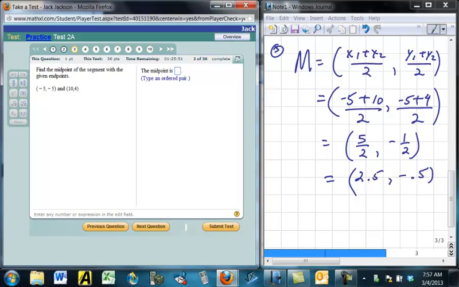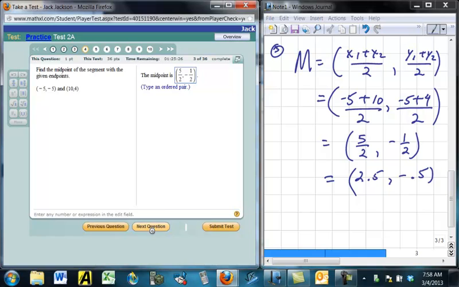So I'm going to use fractions here, and I'm going to click on this little thing right here that gives me an ordered pair, and then I'm going to type in a fraction. So I'm going to use the fraction button here like this and type in 5 on the top and 2 on the bottom. Then I'm going to put the negative first and then a fraction and put it 1 over 2, and I think this is going to like it.